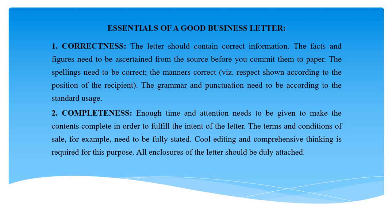For instance, if you are going to take a franchisee of a particular shop or company, you need to write a letter to them about yourself, your personal information, what you need, where you are going to start the business, where it is going to be located, how much amount you can invest as capital, and what things are to be purchased. Everything should be included in that letter about the business. So it will create a very good response from the reader, those who are seeing your letter.